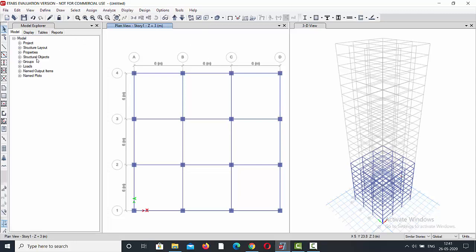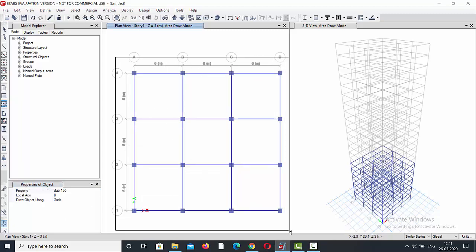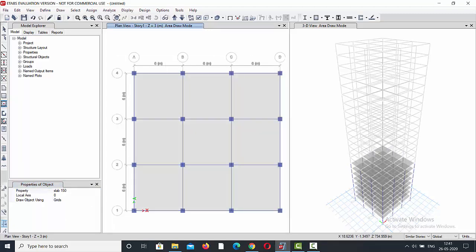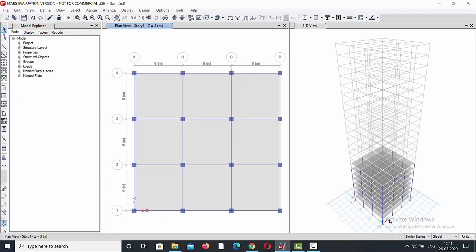Now for the slabs, go to quick draw floor. Property will be slab 150, and select all the slabs. So in 3D you can see that for story 1 to 8 we have modeled beams, columns and slabs.